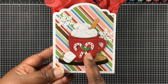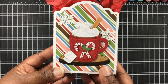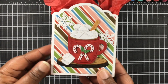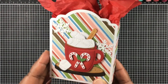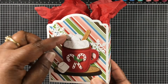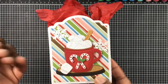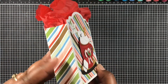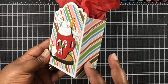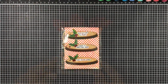And then I also used the Cocoa Add-ons for the little candy cane and the holly die plate for the holly leaf on there. Just really cute. Now these snowflakes come with the cup, and that's just so super cute. I did add some glue on there and added a little bit of coarse glitter to make it look like the marshmallows were a little sugary, and then pop that cinnamon stick in there along with some gems that I added on there. But really cute die set, and love that she created the add-ons for you, and it's just perfect. Love that. And then I made some tags out of the wood plate.